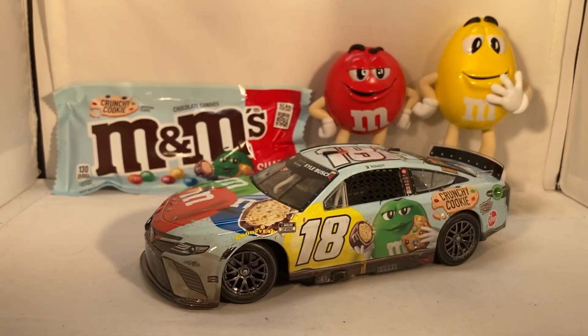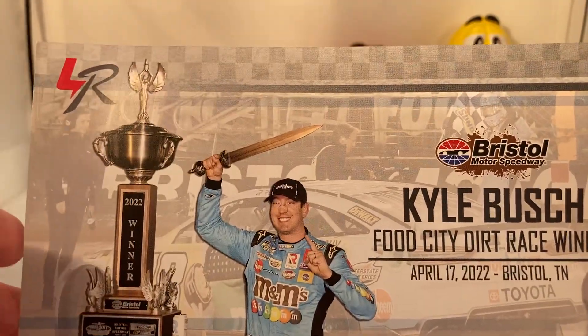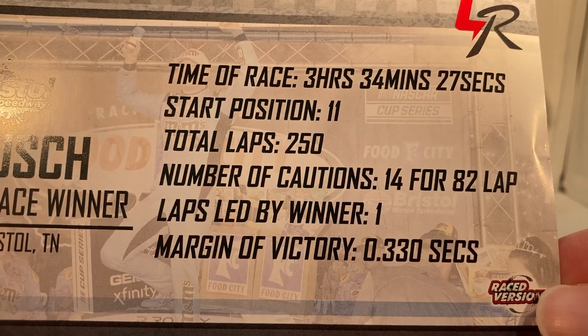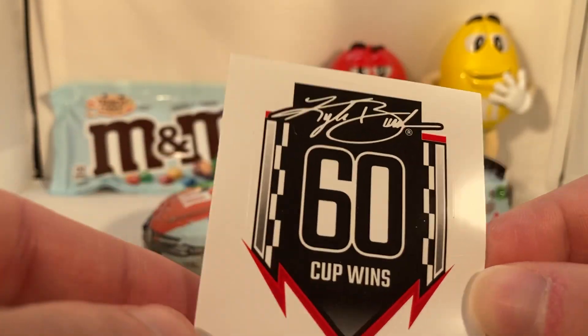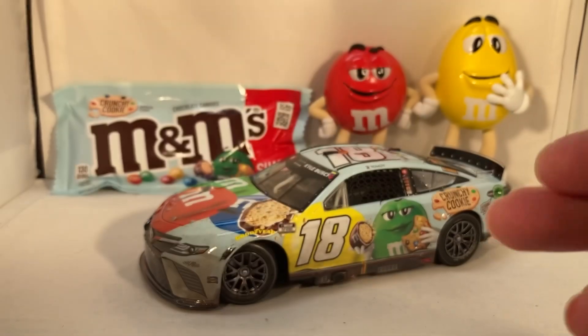You have your race winning stack card — good picture of the car in the background, Kyle holding the sword and all that; you can see the stats and such. He only led one lap — he did steal this race at the end thanks to Tyler Reddick. This also comes with a sticker for Kyle Busch's 60th Cup win. Didn't realize this was a 60th Cup win, but that's cool they added that.